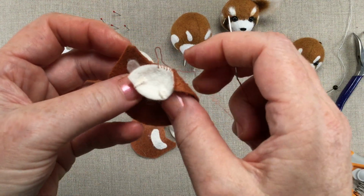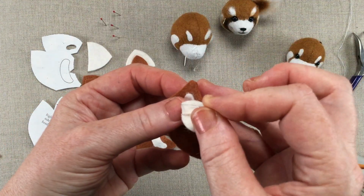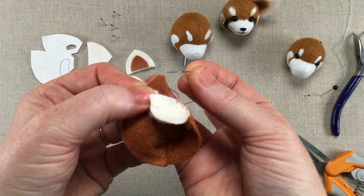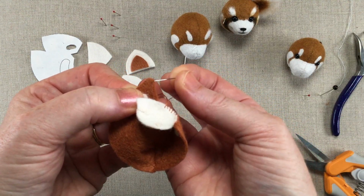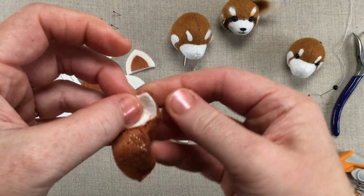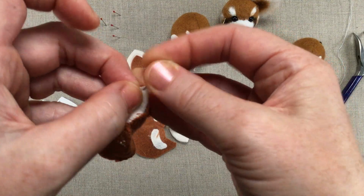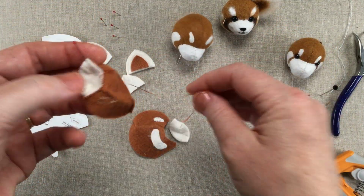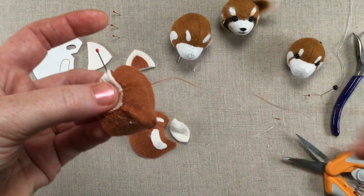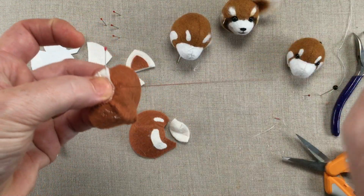Okay, so now I'm about halfway there, but I want to make sure that this point on the bottom of the chin and this point here are going to match up. So this is the neck, this is the bottom of the chin. So I'm going to scoot that all the way around so that I make sure those points match up before I do any more stitching. And I'll just take one of these little pins. These are those Spanish lace pins I recommend in my patterns that I like so much because they're just the right scale for these guys. Okay, so now we're pinned at the end and we can just continue stitching along here.